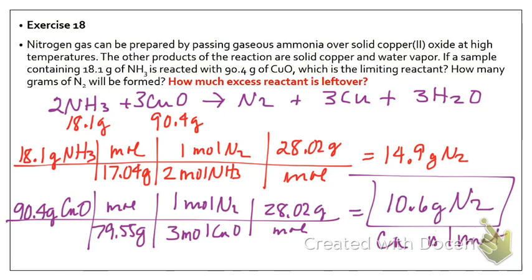And then does anybody recall how we calculate excess reactant? Nope, I can't just subtract the 2. Ultimately, I will subtract in a moment, but I have to do something first. Figure out how much it took to make 10.6. Well, you could do it from 10.6, but that's how much product we're making. We're going to start with our limiting reactant and calculate in terms of the other reactant. And does everybody have this written down? Because I don't have enough space. I'm going to erase.